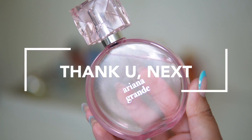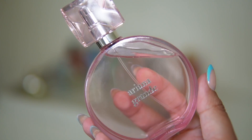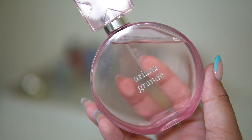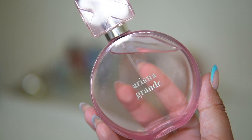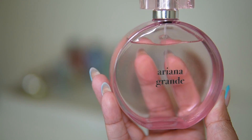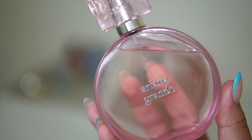Next up I'm adding Ariana Grande's Thank U Next — this is one that people either love or hate, and for me it's an absolute love. I usually wear it more towards summer but it's already pretty hot here in Puerto Rico, so I can't wait to wear this beautiful musky, coconut, sweet fragrance.